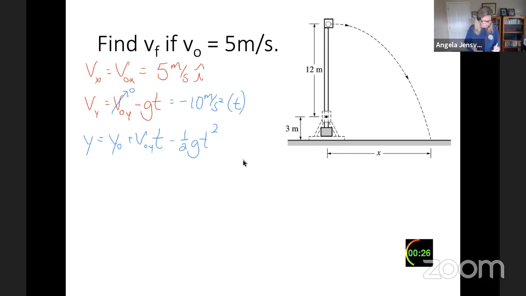So if you choose the first one, I'll just scribble down here for a minute. Let's try this one, V naught plus AT. Okay, it has time in it. We know we're looking for the time in the y, let's say. We know the acceleration in the y, but we don't know the final vertical component of velocity. So we've just reached a dead end. That's okay. We learned something. We've gained experience. So we're going to erase this, we're going to erase this, and we're going to try another equation.